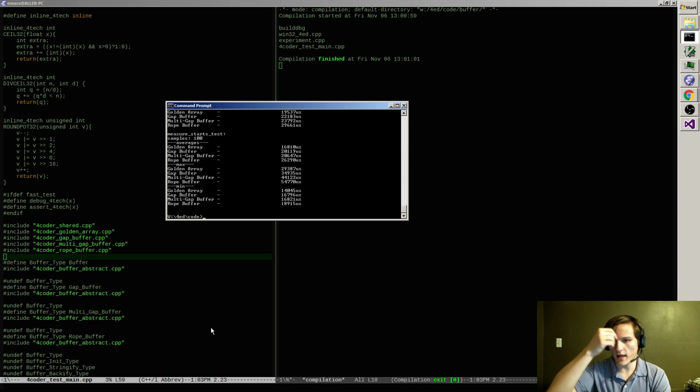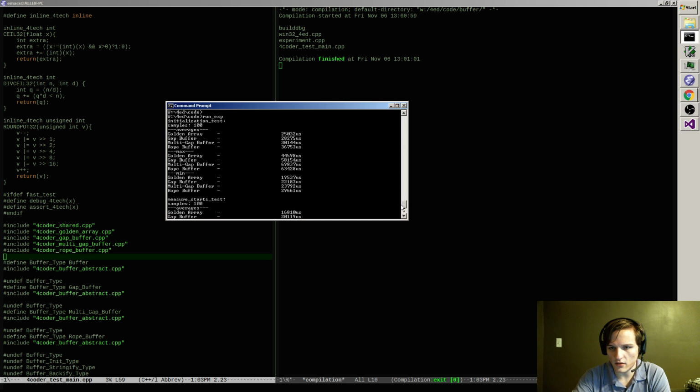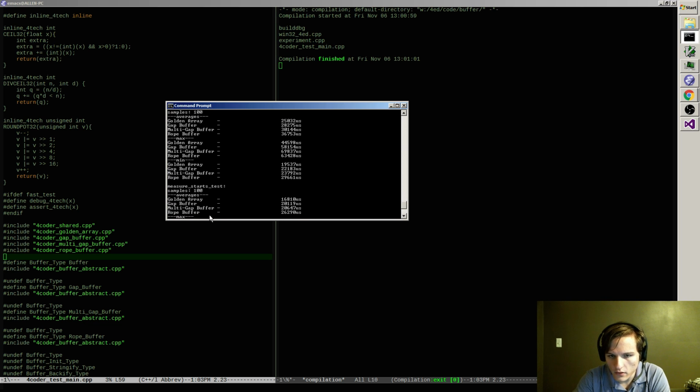Cool. And I wanted that so I could compare how much of my initialized time something takes here versus there, right? So it looks like the golden array is actually kicking butt in measuring the starts, which was to be expected. If you were to add up these things, you'd get the total initialization time.